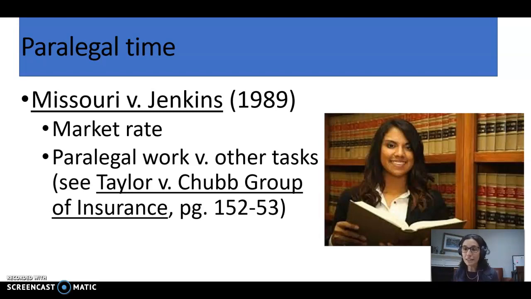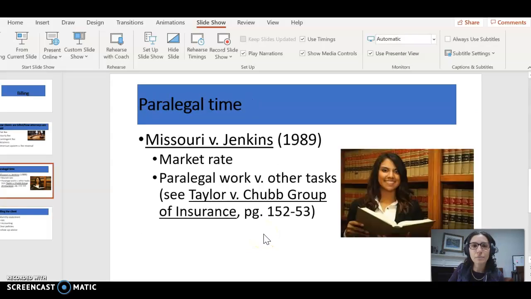What is not included is the more secretarial or receptionist tasks. It's part of everyone's job to answer the phones, but we're talking about the more substantive paralegal work, and that is what is billed to the client. So take a look at those 2 case examples. I think they lay out really well the significant work that the paralegals do versus a secretary or a receptionist in a law office.